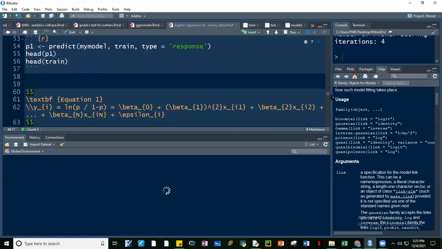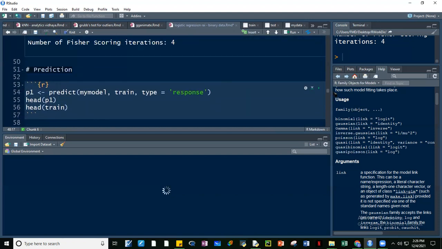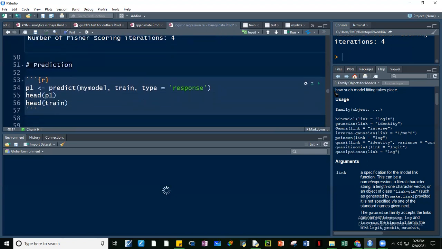Okay, sige, mag-predict muna tayo, no? So here, we're going to predict first. Okay, so again, we're creating an object, P1. Si P1 is a prediction of my model, okay? My model using the trained data set. The trained data set and type is equal to response. So kanina, di ba, class? So tingnan natin kung ano mangyayari dito.